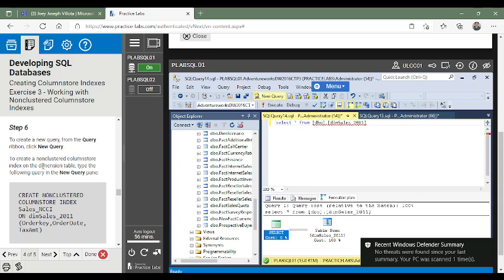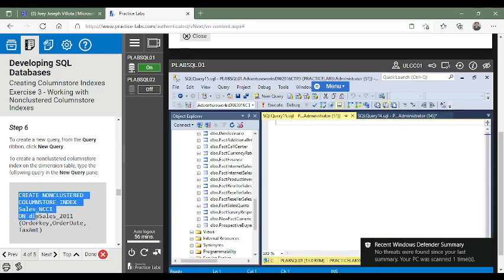Yan. So, ito po. So, step 6 tayo. Create ng new query natin. Ngayon, we will be creating a non-clustered column store index natin sa ating dimension table.